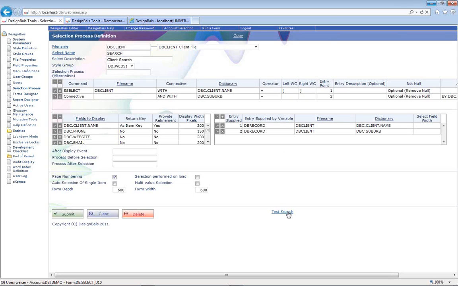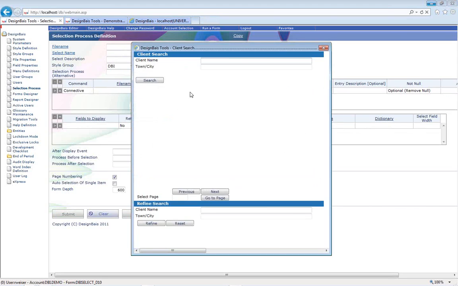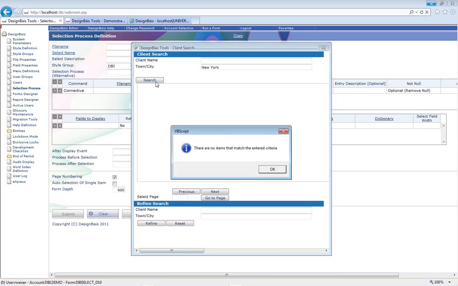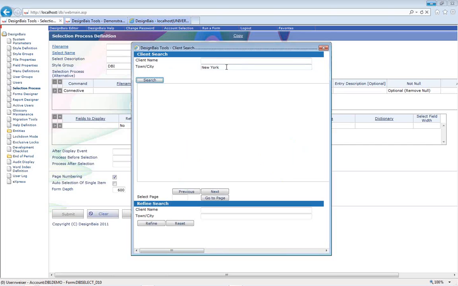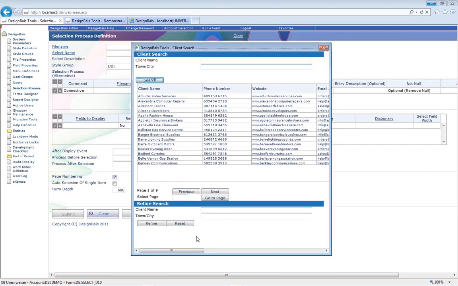Okay, so if we bring up the search process again and say, I don't know what towns are out there, probably New York, and search. Oh, I guess not. Let's bring up everything, and let's look at a town.